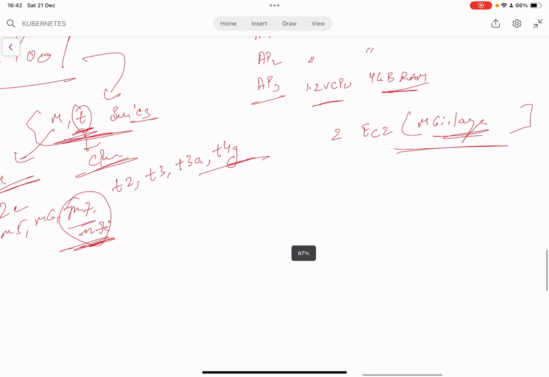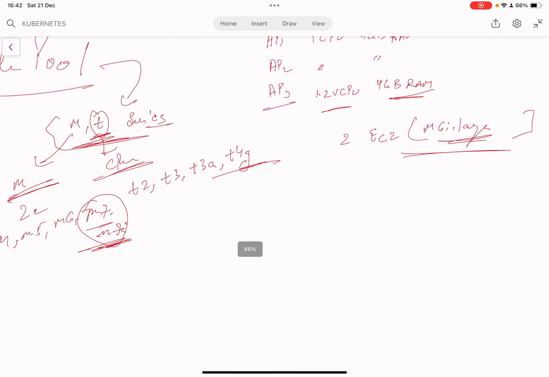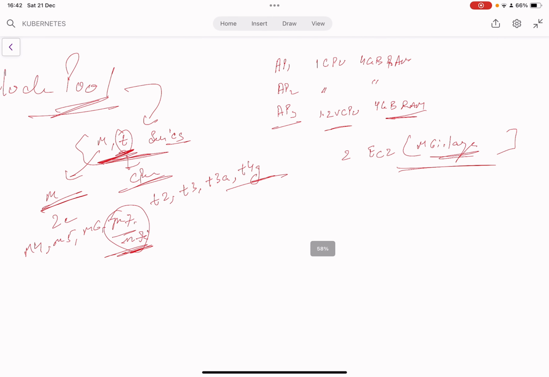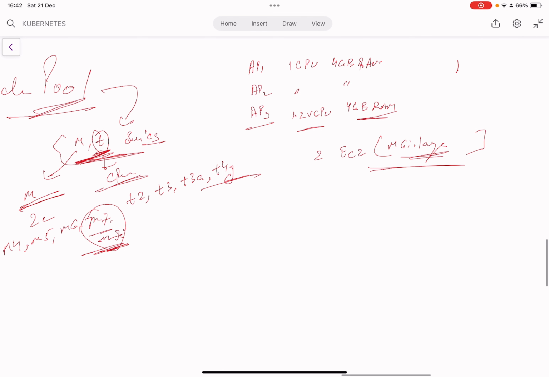Then Karpenter is going to use a node pool where we're providing what series to use. So it's going to look for what's the best way, because in total I have 1 plus 1 plus 1.2 virtual CPU. So in total I need 3.2 virtual CPU, and total memory I need is 4 into 3, which is 12 GB RAM.